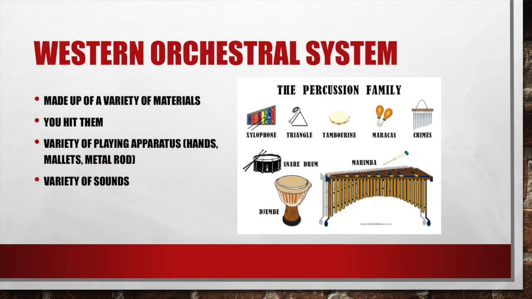The last family in this system is the percussion instruments. They can be made from a variety of instruments, and you play them by hitting them. They can be hit with a variety of instruments, including hands, mallets, or a metal rod, and produce a variety of sounds. Grant will now introduce the percussion family.